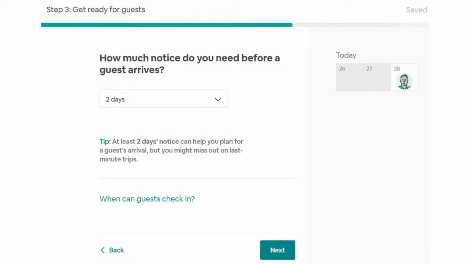So that's 2 steps. Step 3, last step, is going to be your house rules. So this is nice to set the expectations. It is a home sharing website, so every host and every guest are going to be a little bit different. So putting down your house rules, set clear expectations for everyone. One of the really important ones is if you don't allow smoking, to go ahead and clarify that.